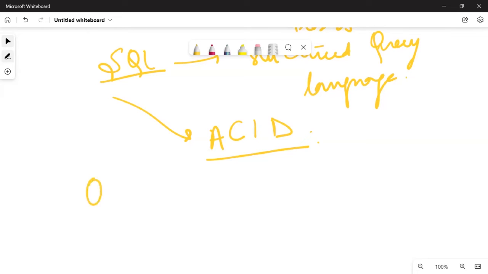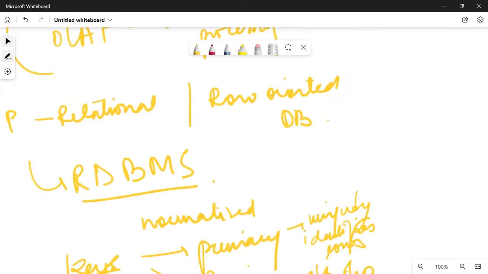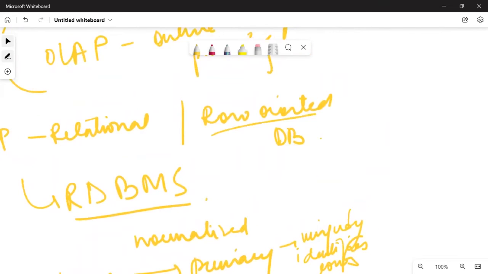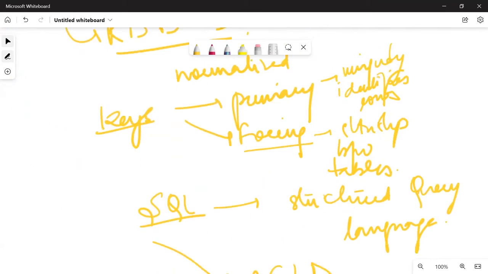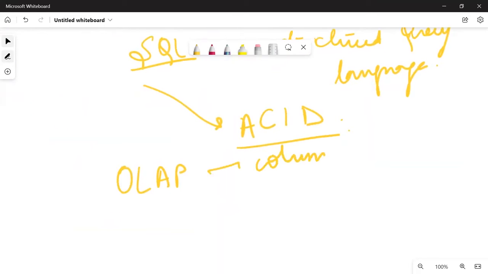Another one is OLAP. As we've seen, OLTP is row oriented, OLAP is columnar. Okay. So while transactions are on rows, analytical properties are computed on columns. So OLAP applications need an optimized column read operation on a table. And one way to achieve it is by adding column oriented indexes.